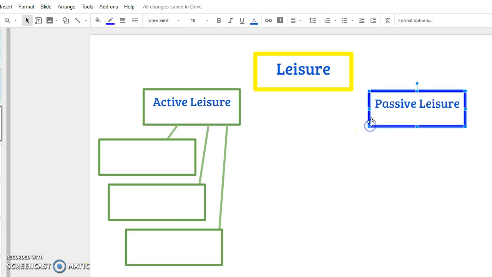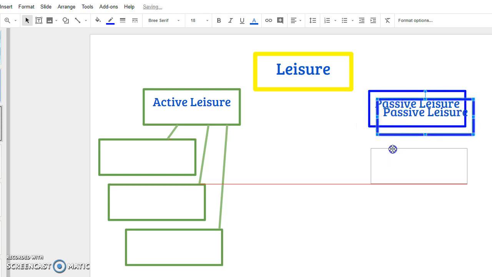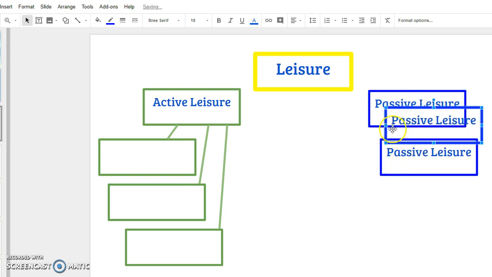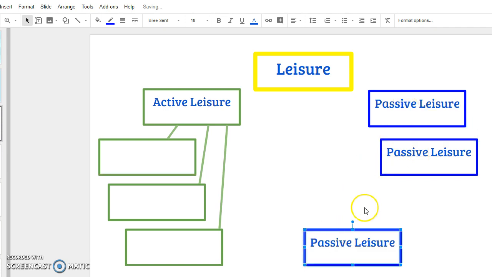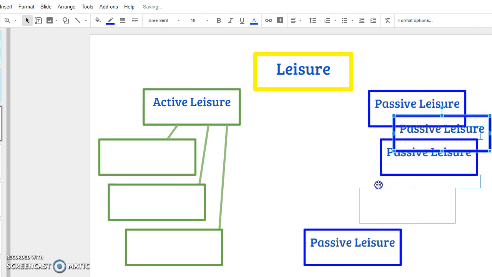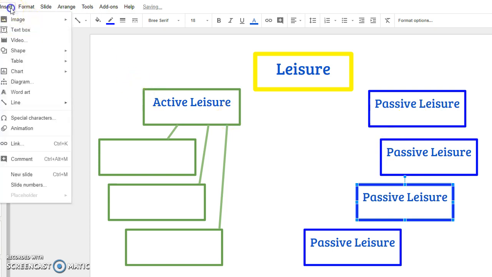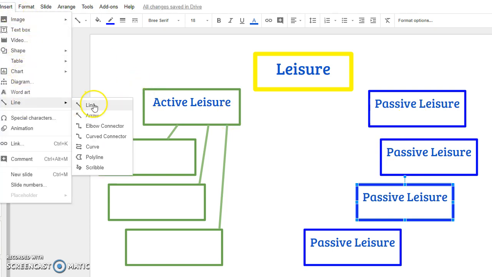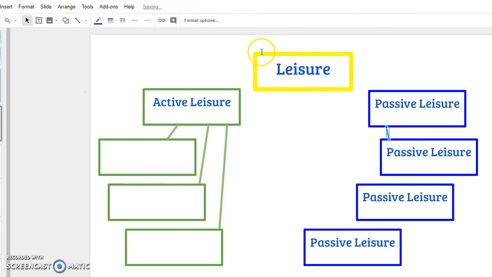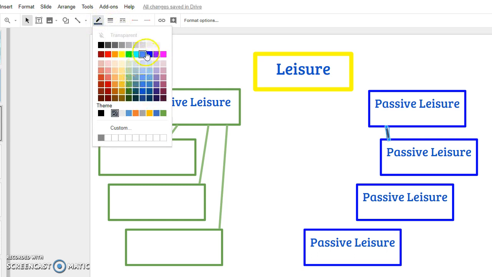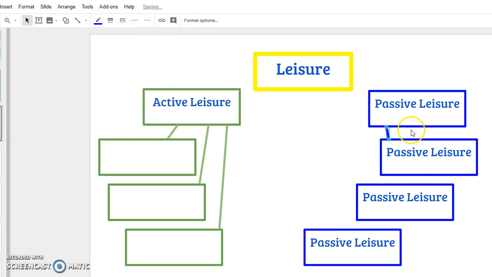Next up I need to do the other side, so we just click on these boxes and paste, and the same again, put one here and down the bottom and one in the middle, and then I go up here to insert line again and put it in there, pick the weight, pick the color, and then once I've got that I can copy and paste it repeatedly onto our boxes.